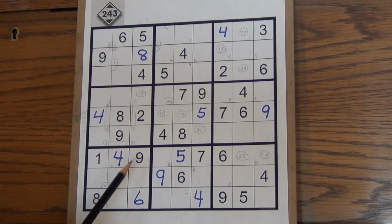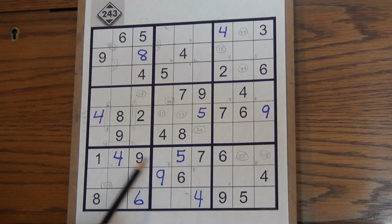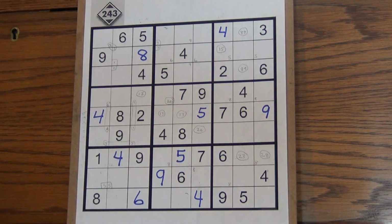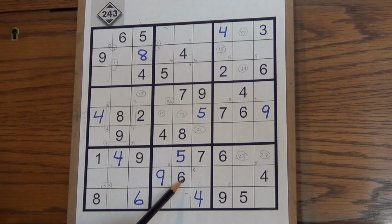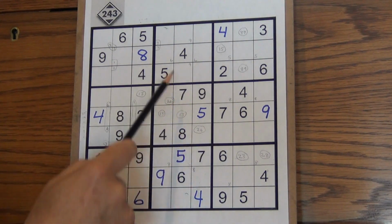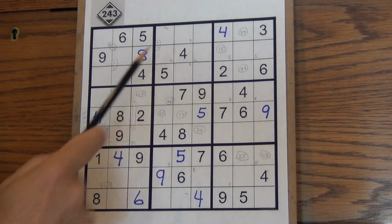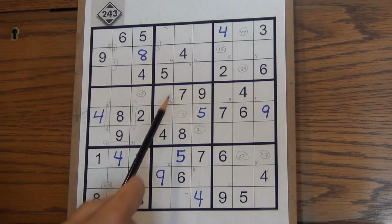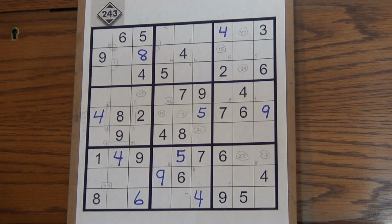Let's go over here and see 9, 9. 9 is top or bottom. 8 is the 2 outside. So 8 will be here, here, or here. That's not enough information. 7, 7, 7. 6. 6 is on the outside, 2 outsides. 5, 4, 4, 4, 4. 3. 3 is on the left side here. Not enough information. 2.